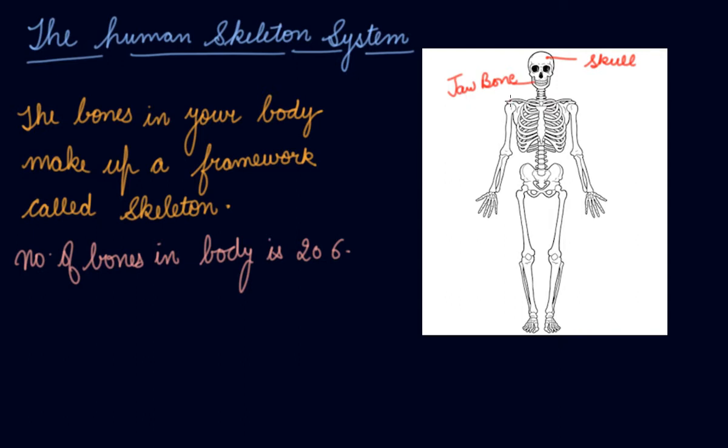Then this is your collar bone. This one is your breast bone. Your ribs are attached to it. This part is your humerus, H-U-M-E-R-U-S. Then this part of your skeleton is known as radius.